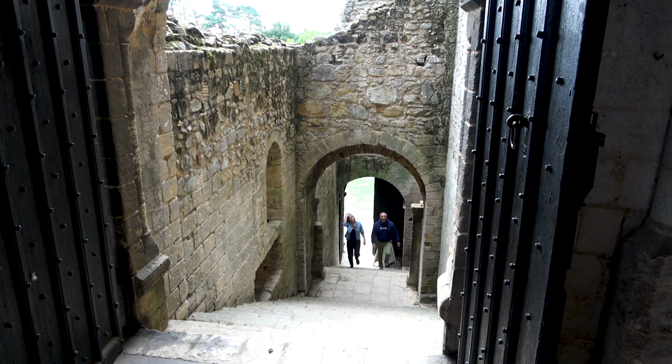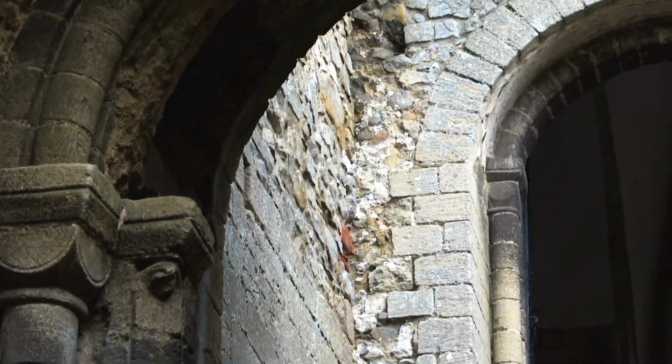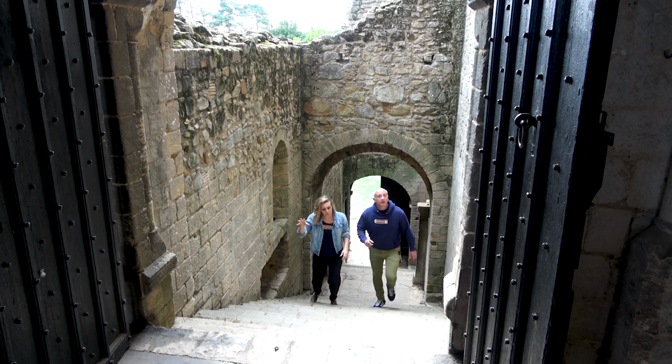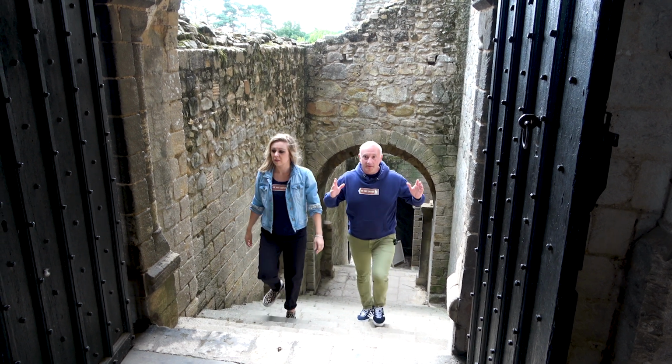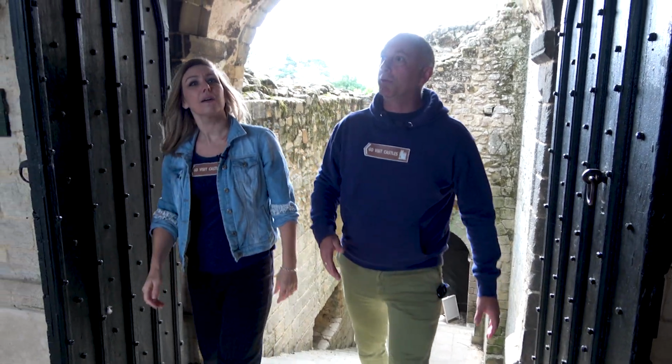Absolutely love this fore building, Jane. It's amazing it's intact. This is what you would have seen as you came in, as you were about to be granted entrance into the Great Hall. Super high status, isn't it? Yeah, beautiful. It's nice to see that most of this one survived. A lot of them don't. No, that's what I was impressed with. A lot of this is still 12th century. And a beautiful stairway, into the waiting room. And a Norman arch.